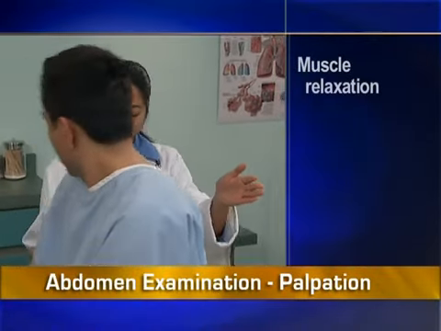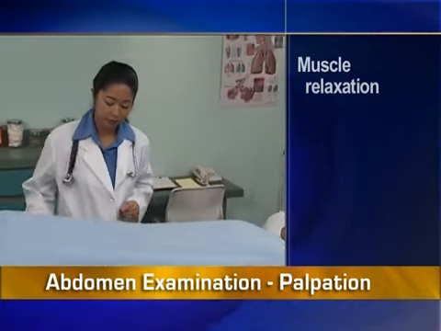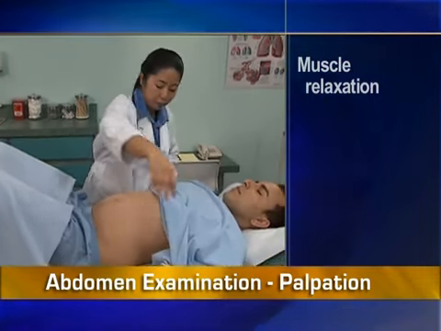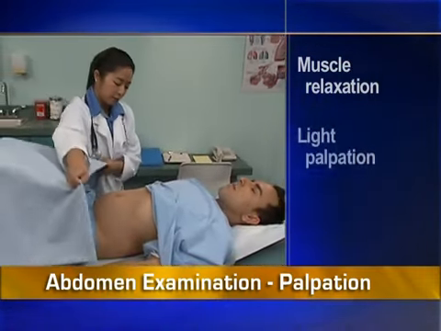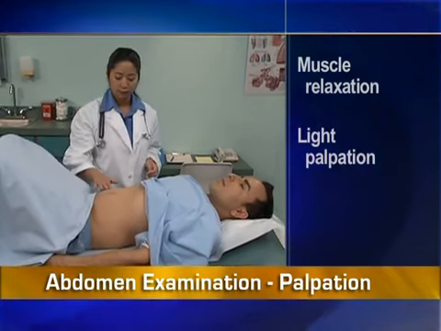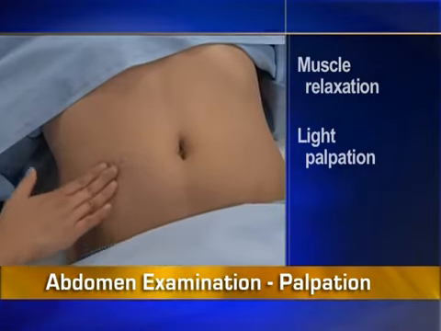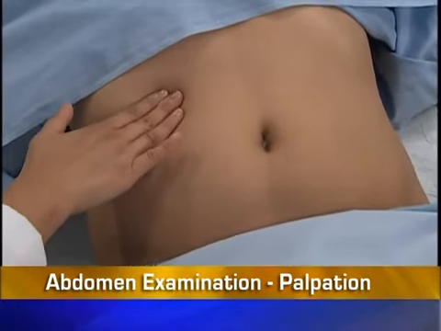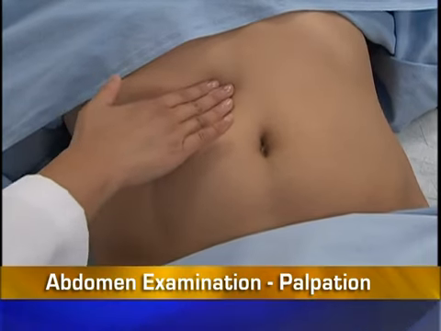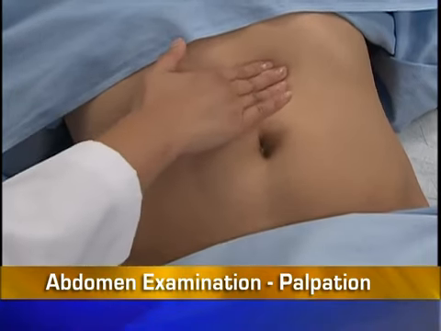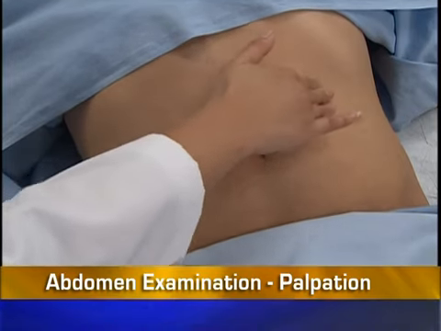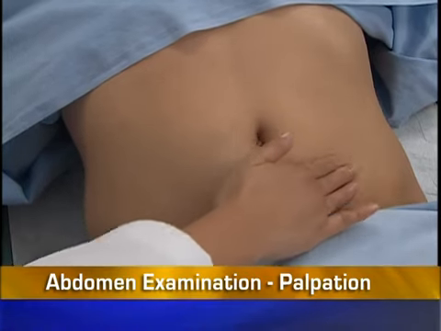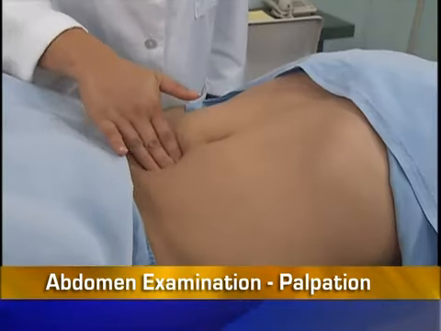Just lie back. Before palpating the abdomen, promote muscle relaxation by bending the person's knees and helping him relax. In through your nose, and out. Then, with warm hands, begin light palpation in each quadrant, keeping your hand low and parallel to the abdomen. With your fingers close together, lightly press in about 1 centimeter. Make gentle rotary motions, sliding the fingers and skin together. Then lift the fingers and move clockwise to the next location. You may feel voluntary muscle guarding, but you should not detect rigidity, masses, or tenderness.